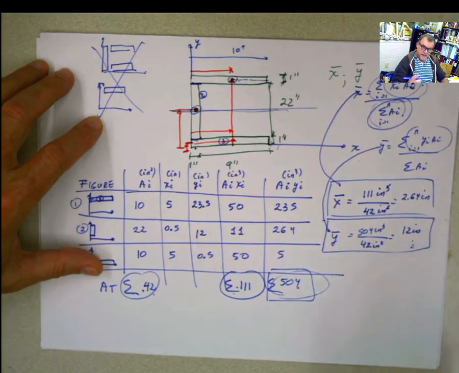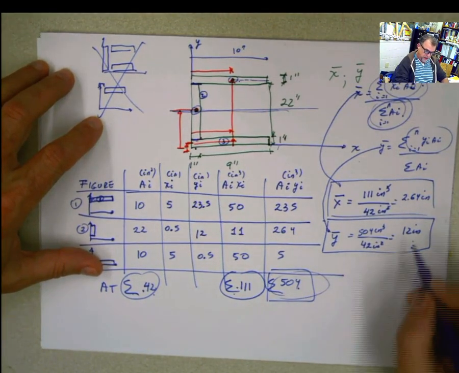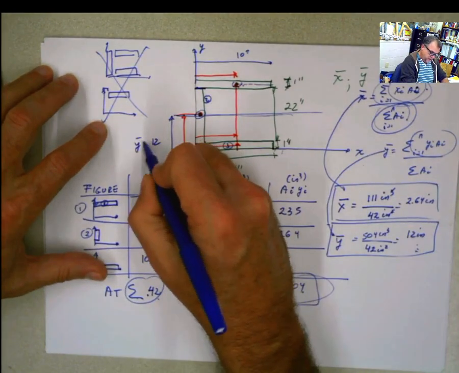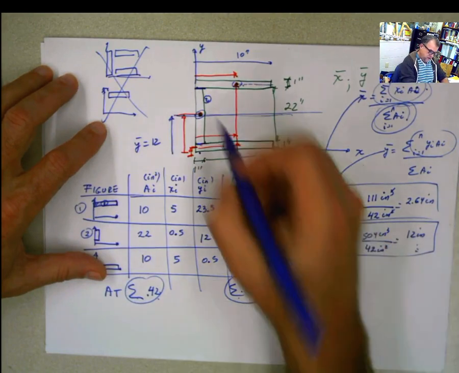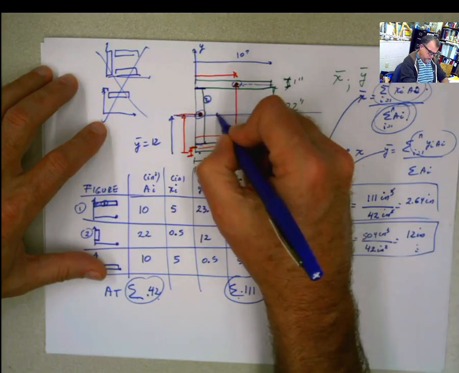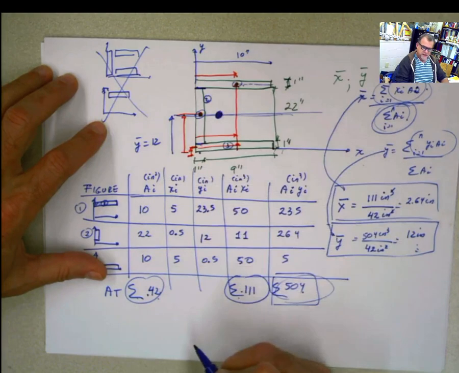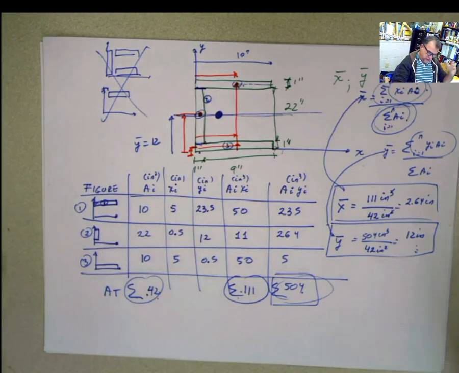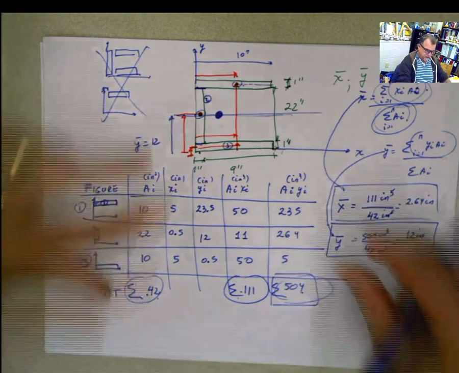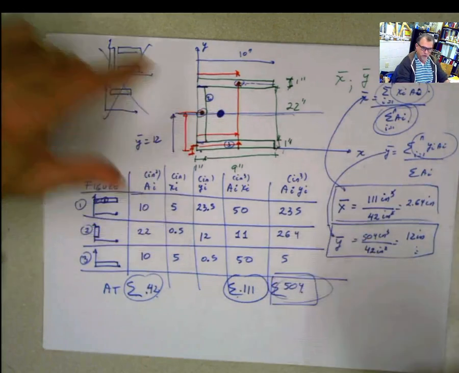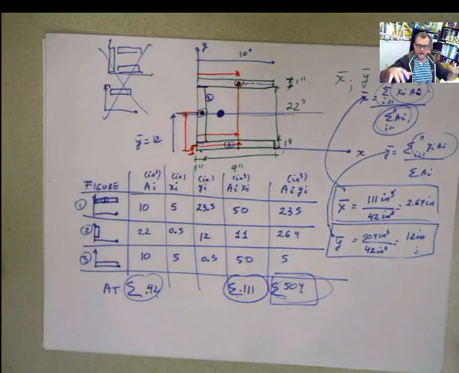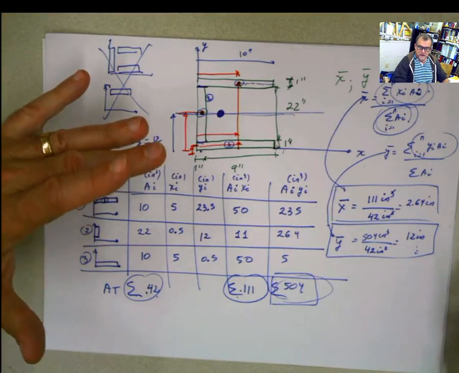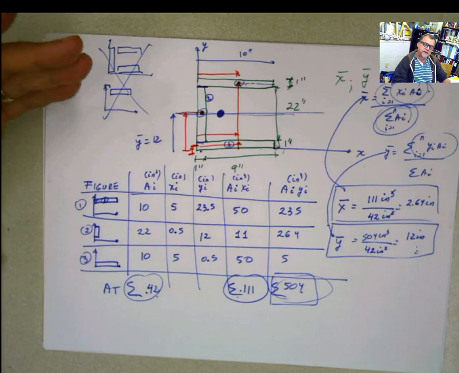So the next step that I was telling you is locate that. Okay, I'm locating that. The first one is there, which is 12. This is Y bar, and X bar is about 2.64, so if this is 2.64 it should be somewhere over there. That's the centroid. Once you know the centroid is there, you just make an image in your mind about that, flip it, and try to hold it from that point and see if it maintains the equilibrium and the balance in that part. By only looking at that, you can see if that makes sense or it doesn't make sense.